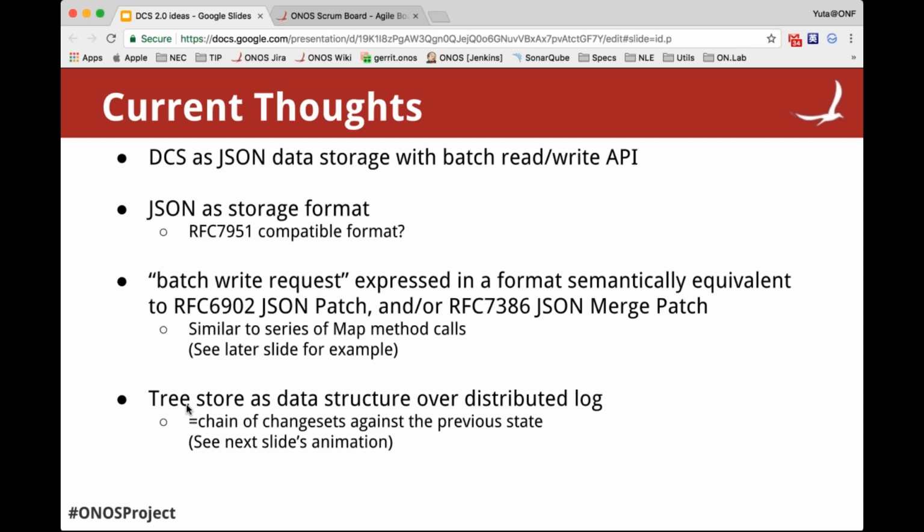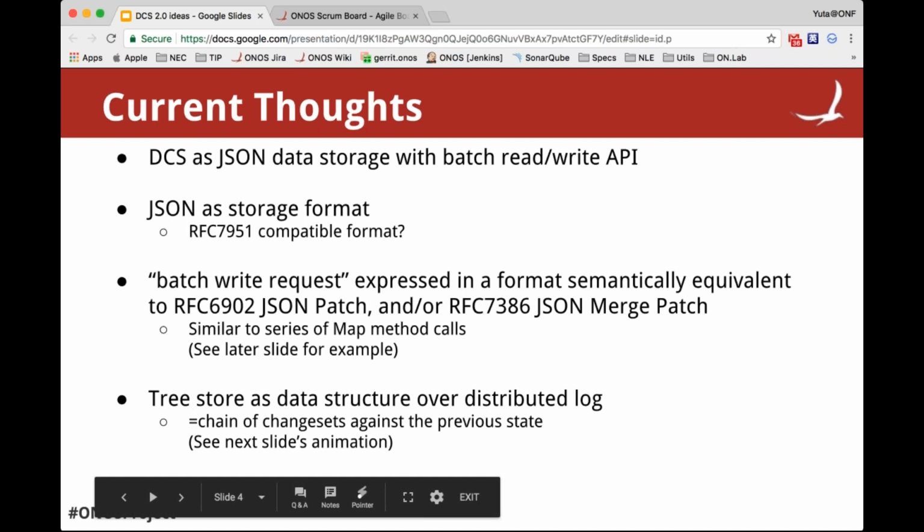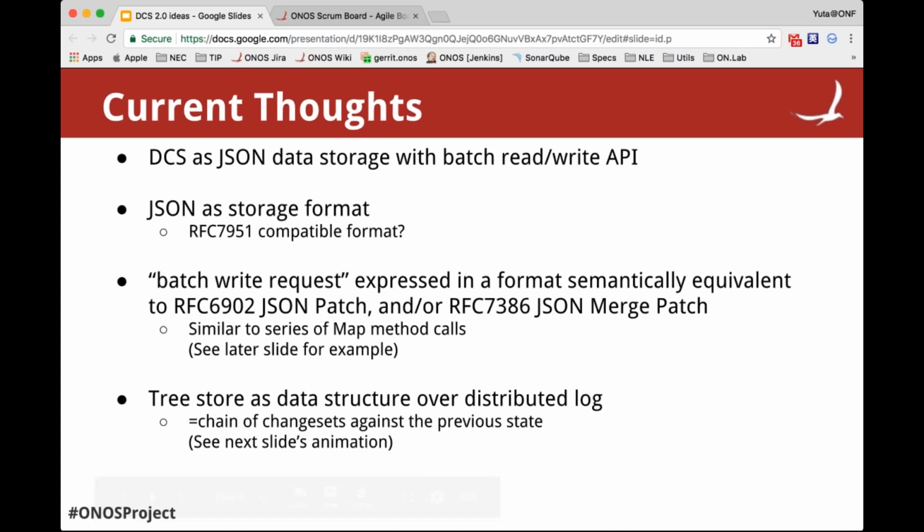RFC 6901, I believe, is the one that RESTCONF uses to carry the Yang-based configuration. So at least for the RESTCONF side, it should fall pretty naturally to them. And for how we write the batch write request, I'll have an example in later slides, so we can come back to that.